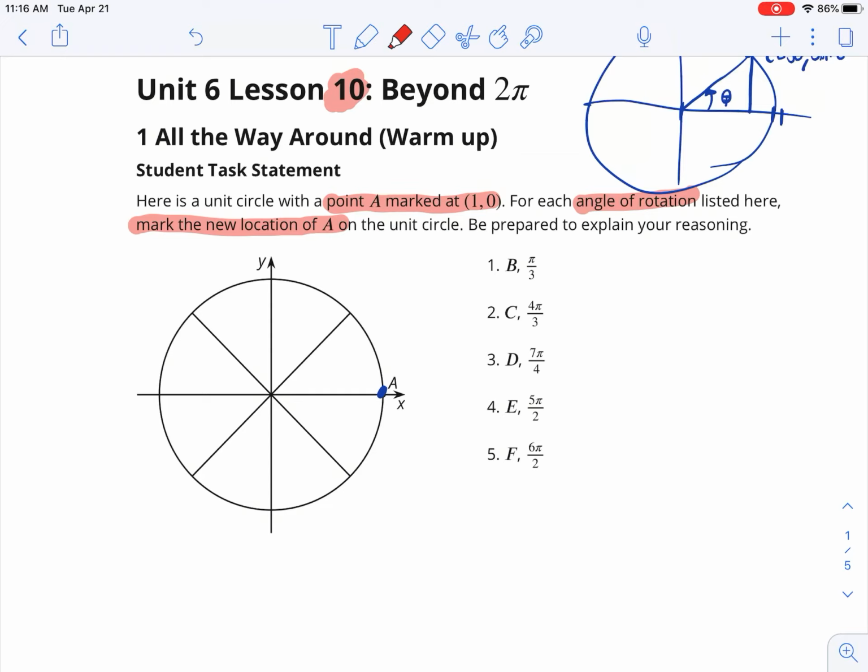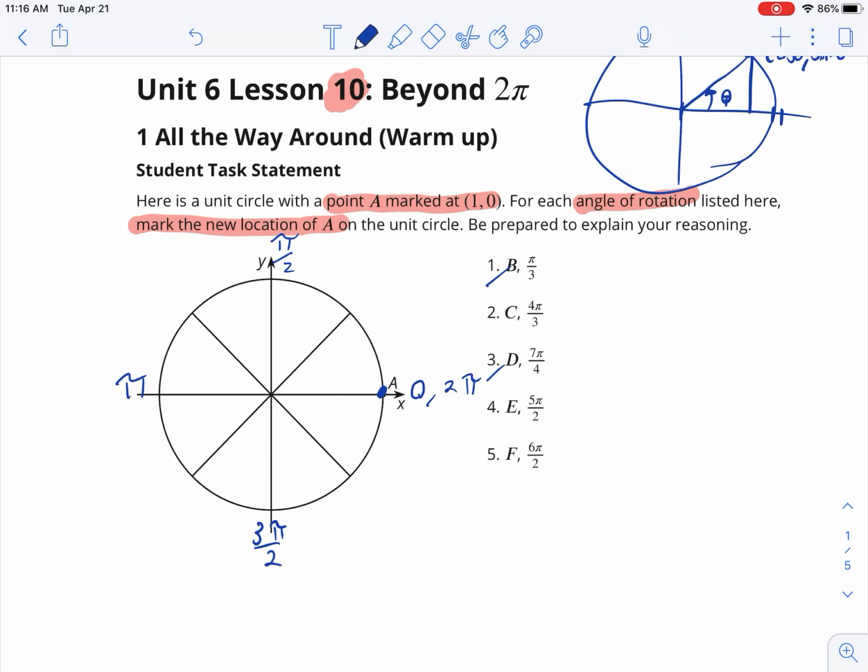For the first couple, we're just going to reason through it. We know that this first point is going to be an angle of 0. Then this is going to be at pi over 2. This is going to be at pi. This is going to be 3 pi over 2. Then it's going to be 2 pi. And if we keep going, we can keep adding more and more to this. It's just going to keep going around in a circle and in another circle until we actually get to our measurement. So with that, we're going to do 1 and 3 together, and you guys are going to do 2, 4, and 5 on your own.